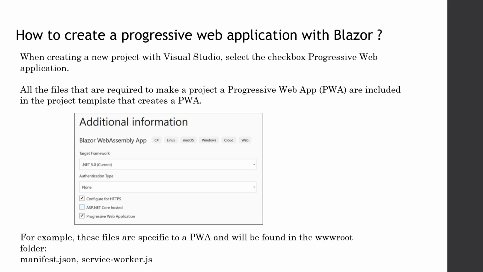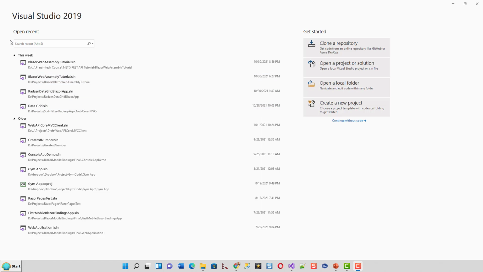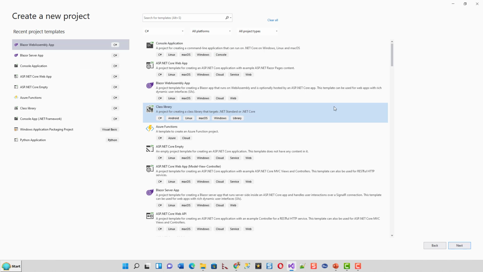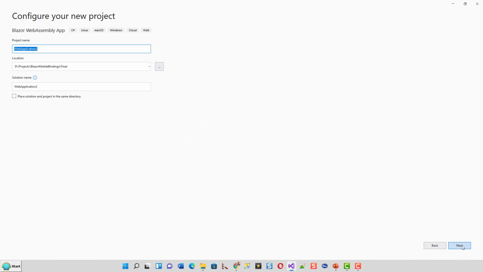So let's switch over to Visual Studio and create a PWA. I have got my Visual Studio 2019 in front of me, and I will click on create a new project, recent project templates, Blazor WebAssembly app. Okay. So this is under the Blazor WebAssembly, that is the progressive web application.